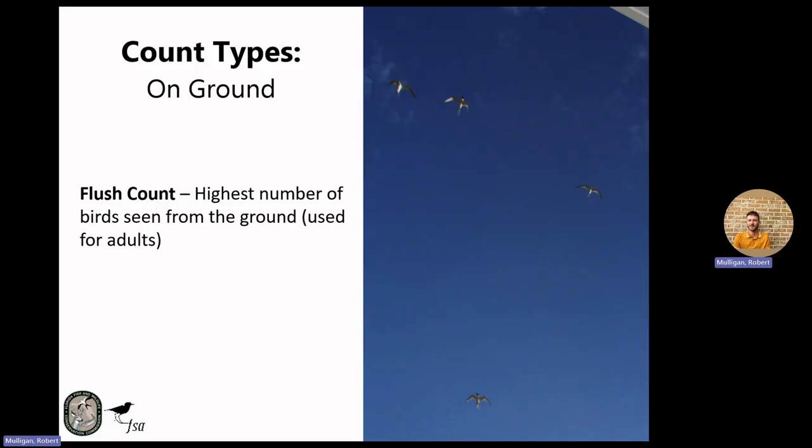For example, if I surveyed for 20 minutes and 5 minutes into the survey, I saw these 4 birds fly back to the rooftop, but none leave. And then 10 minutes later, I see another 2 birds land on the rooftop. I report a flush count of 6 adults. A flush count can be from a single observation point or multiple. Sometimes a building is too large to monitor from a single observation point, and you will need to utilize multiple observation points around the building to get a better idea for the parts of the roof where the birds are flying from.